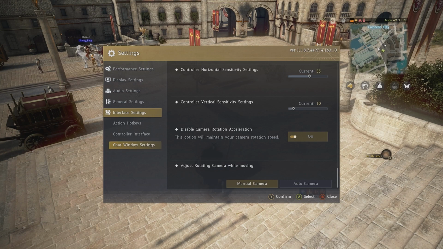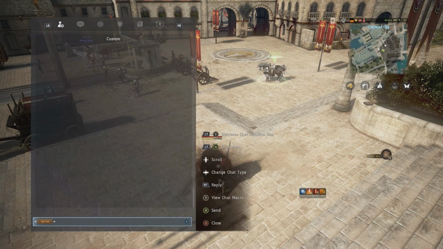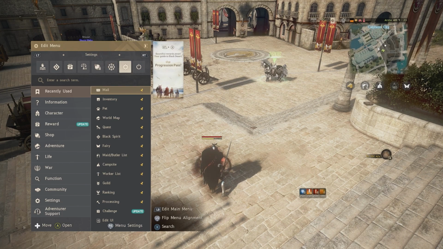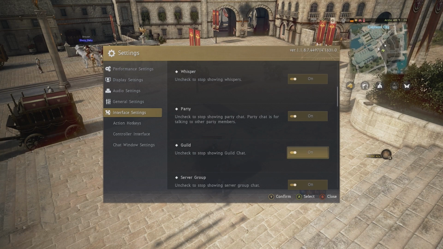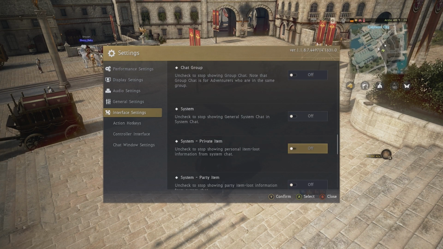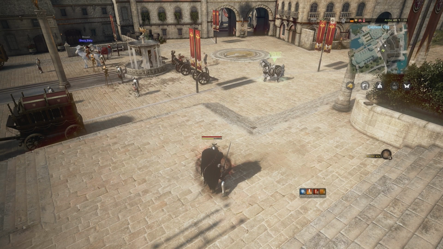Please don't do that. And chat window settings, this is just what you want to appear in your chat. Whenever you see this chat window right here in the custom section, this is what you will see whenever you have those menus enabled. So for me, the only things I have is server, guild, and general chat, and whispers of course, but yeah, that's really it when it comes to the chat options. So copy this if you want to, that's up to you. For me, I'm just gonna scroll down and you can copy what you feel like. Yeah, there you go. Nothing too crazy. I keep all this other stuff off because this is just clutter that I didn't like looking at. So there you go. Those are my settings.